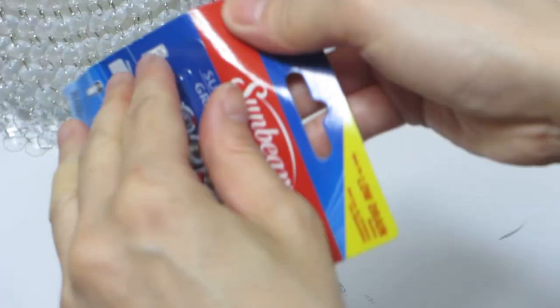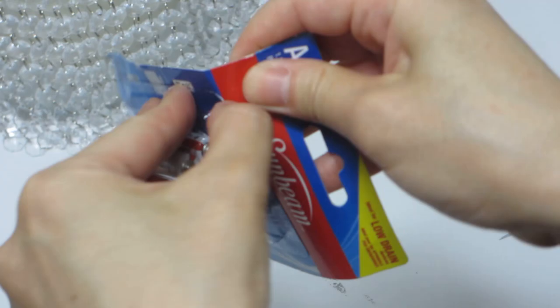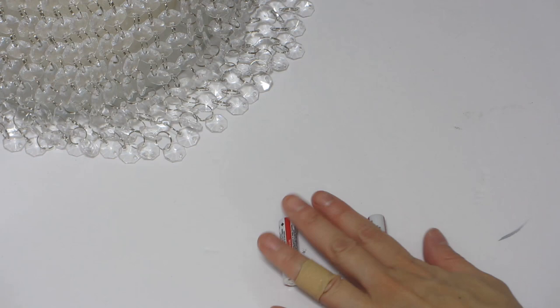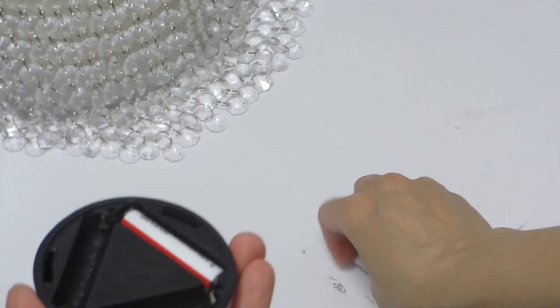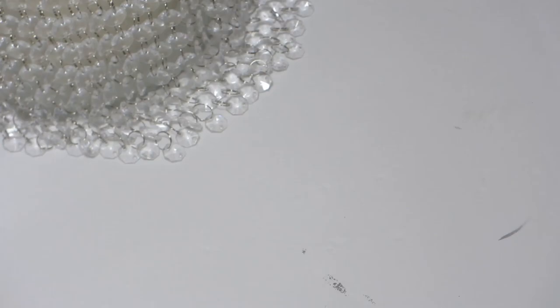The final step is to insert the battery-operated push-button light into the top of the lamp, laying it down on top of the upside-down candlestick holder. Then I place a lampshade over top to complete the glass vase lamp.